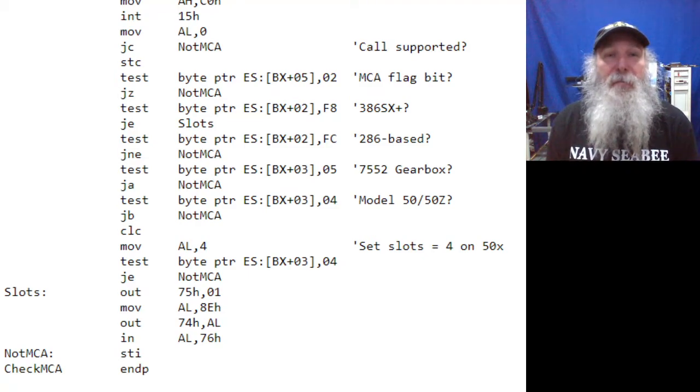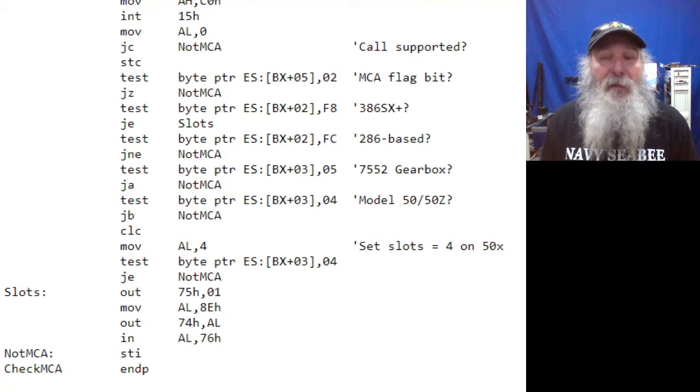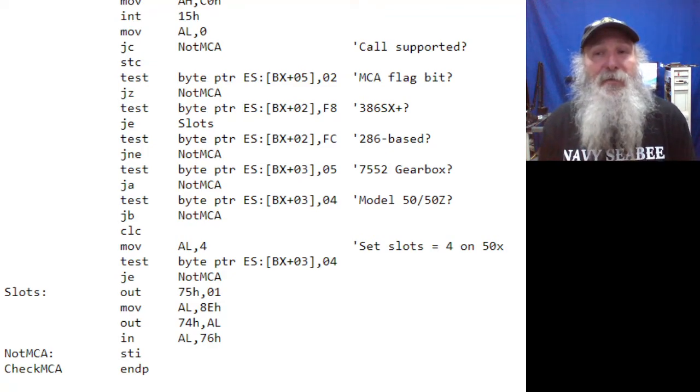And I'm confident that when we go through the routine, I've excluded the one system, and there may be more, that falsely claim that they're a microchannel system. I've handled all the conditions. Otherwise, the systems are reporting correctly that they're a microchannel system, and I also handled the occasion of systems that do not have the extended CMOS RAM area for the microchannel configuration, the 50 and 50C, by hard coding the number of microchannel slots that they have.